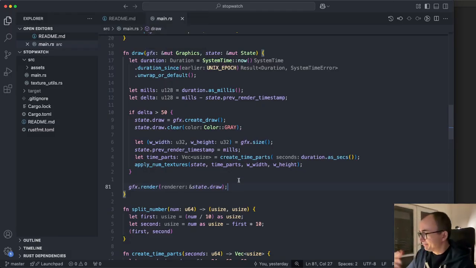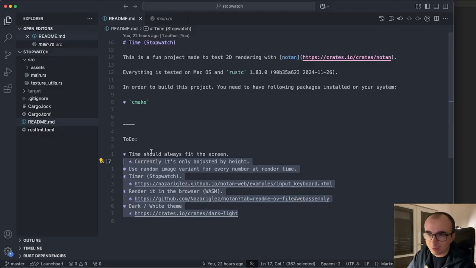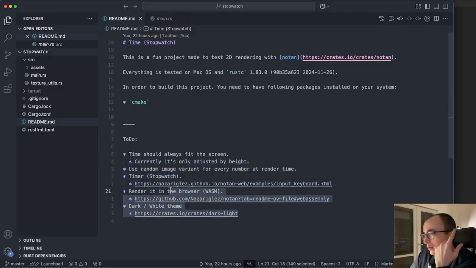So currently we have the current time. It's not exactly what I need, because my project is called Stopwatch, and at some point we need to implement stopwatch functionality. But in today's stream I wanted to start with something else, and by the way, behind the scenes I also changed the list of to-dos that I want to do, for this stream and for upcoming ones.